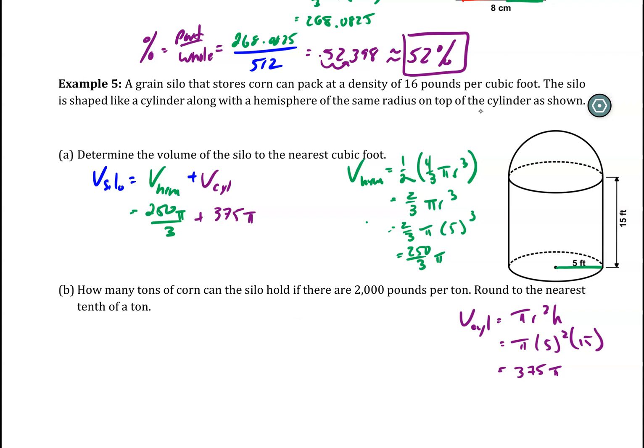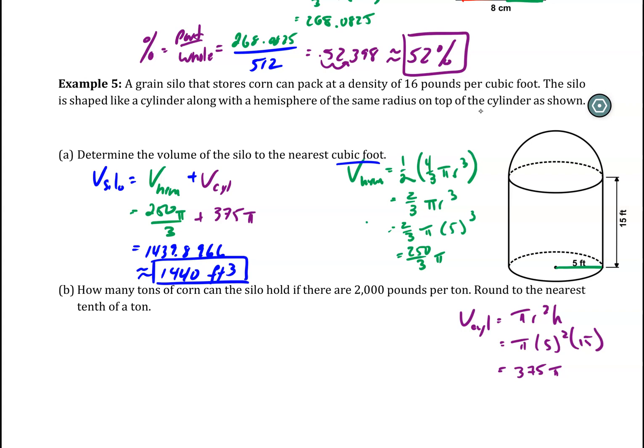All right, so now I can go into the calculator, plug these numbers in, and give us a result for the entire volume. So let's do that now. So we plug that in. We get this decimal, and that would be to the nearest foot, so approximately 1,440 cubic feet. So that's going to be the volume of our silo for this first part. So like I said, individually do the parts, then just add them together from there.